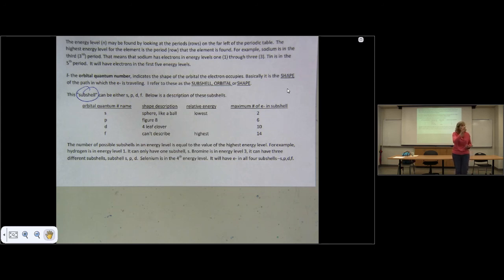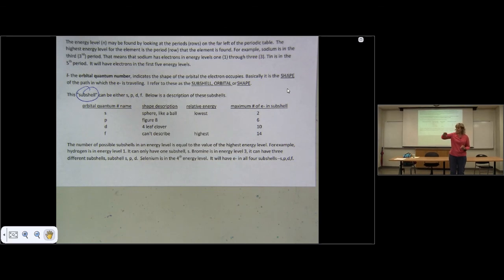So let me explain to you why it will hold 6 electrons. This is the x-axis, yes? This is an electron along the x-axis. You with me? Now watch. I'm talented, aren't I? What am I doing? Why am I doing this? What am I trying to show you? 2 electrons on the x-axis in P going in opposite directions.